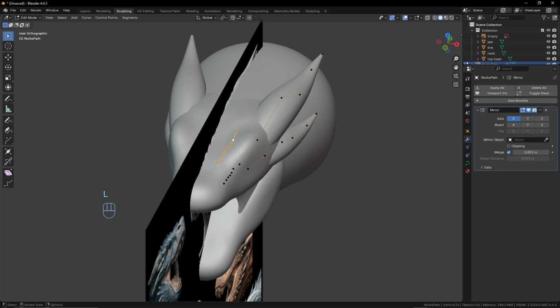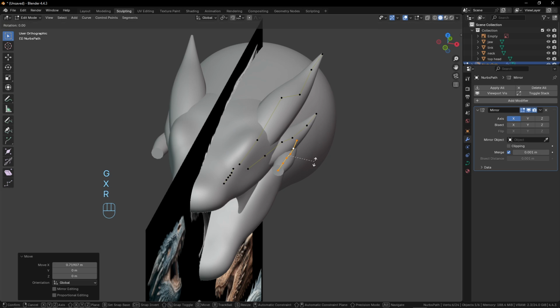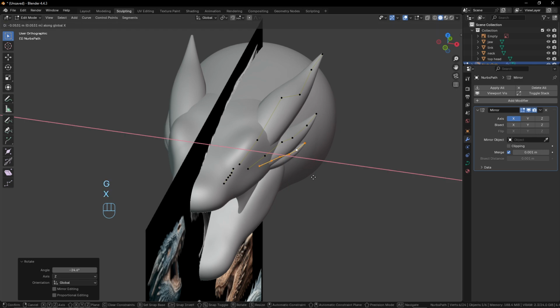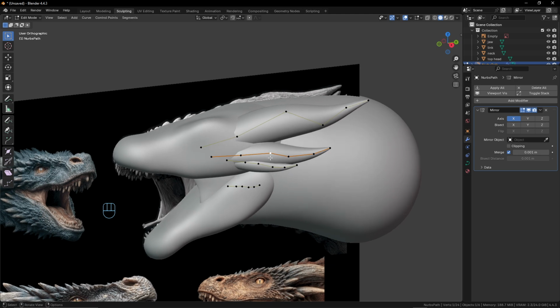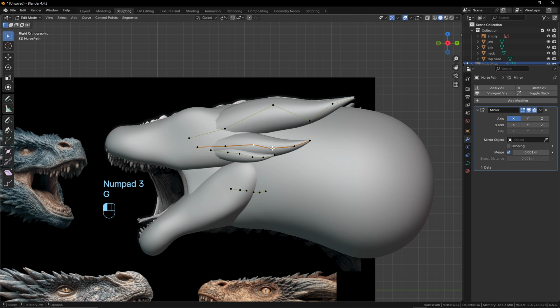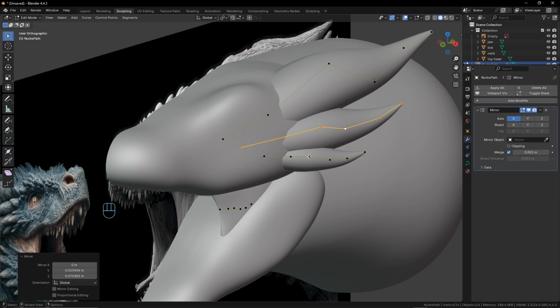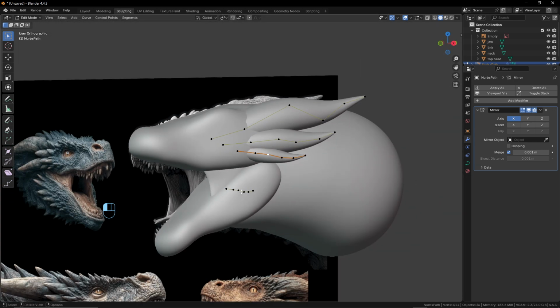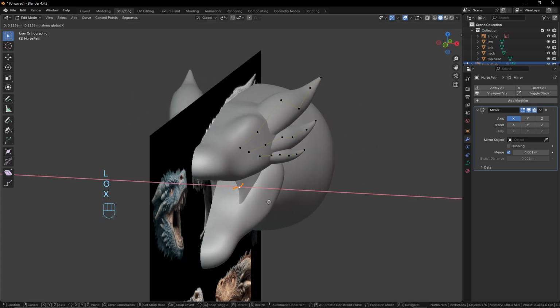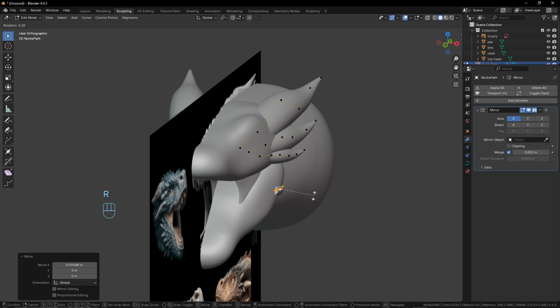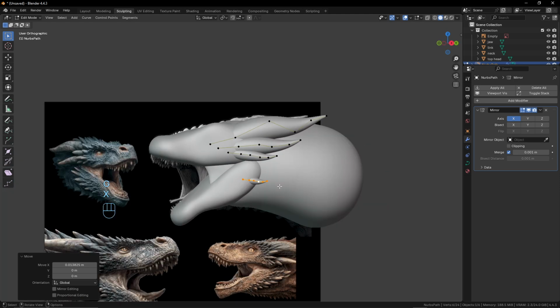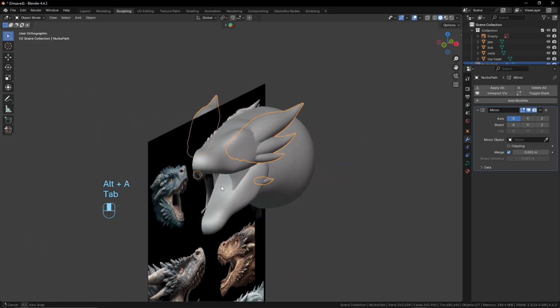Another one, maybe that one, GX, just put it out, LZ, to put it a little more like this. Okay, maybe GX a little, just to have something like that. You don't have to follow everything like the image, so make it yourself, make your own dragon here. Just take some inspiration just like this, just to have a basic shape, and then after you can move everything and create your own. Okay, LZ just like this, just to have a little horn over there. And so now we have this global shape.